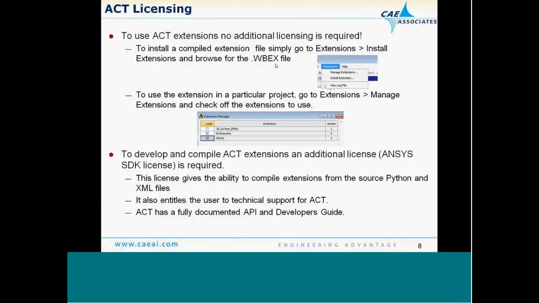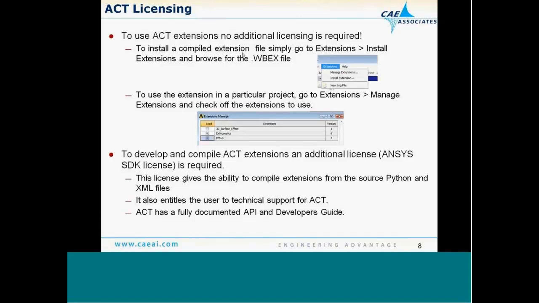So that's something that a user that's creating the extension will do. They'll compile it, so then they can give this file to anyone in the organization to use. So then all the user would have to do is go on the project page, extension, install the extension, and then they choose to manage the extensions afterwards. Then it'll pop up a little GUI on the project page that says, what extensions do you want to use? And then once you check the one you want to use, when you open up Mechanical, that functionality will be there that's related to that ACT extension.